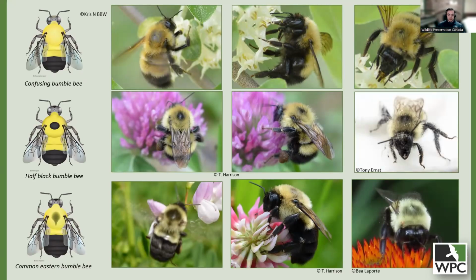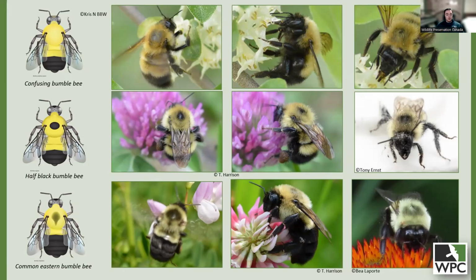However, the difference between these two bees in terms of color pattern has to do with the thorax. We see on the diagram, the confusing bumblebee actually does not have a thorax pattern. It's just all yellow hairs. It doesn't have any sort of spot between the wings. Now, you might be thinking, well, Cole, I'm looking at this first photo here, and the back of that thorax looks pretty dark. That first photo of the confusing bumblebee, the thorax looks pretty dark. I think there's a black spot there.